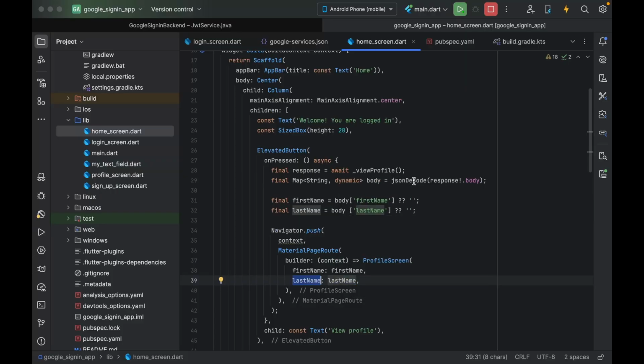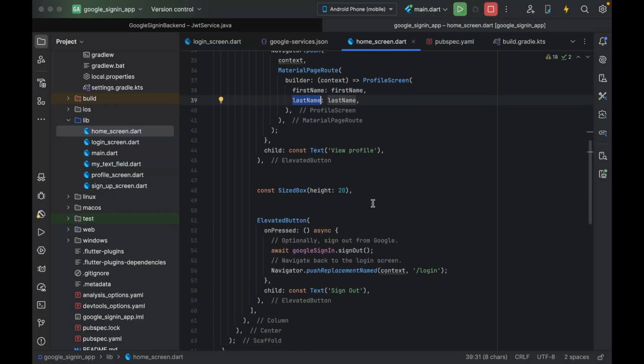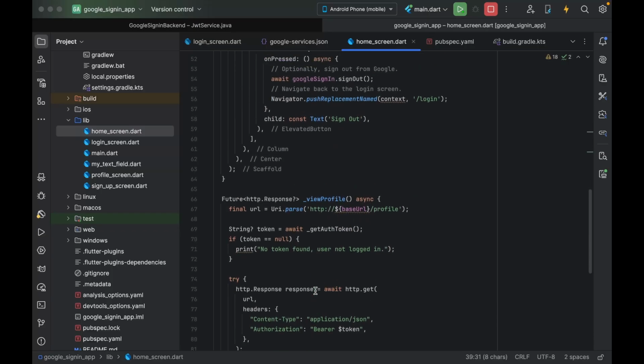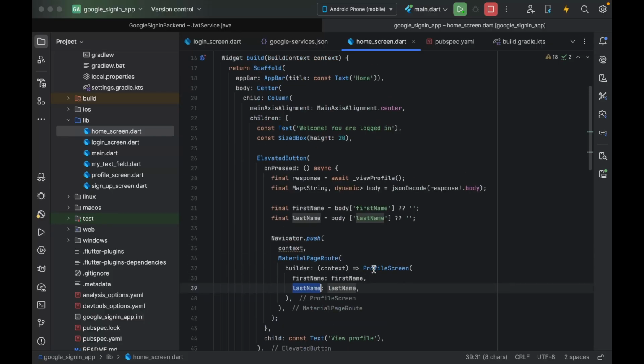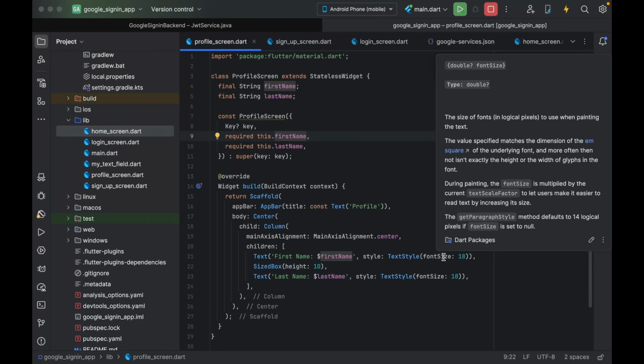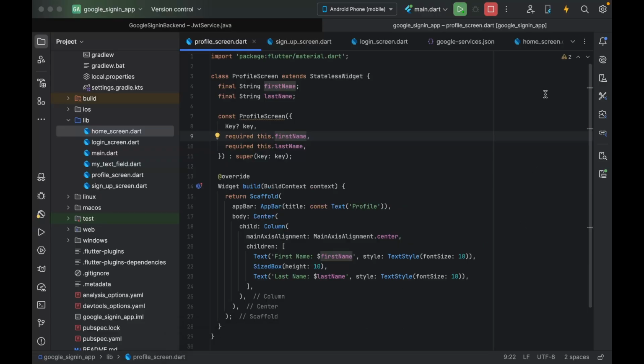And I'm getting it from calling the view profile endpoints. If I call this profile endpoint, I get the details of the user, and I'm passing the details to the next screen, the profile screen. So the profile screen receives the data and displays it. All right. So that is for Google sign in.